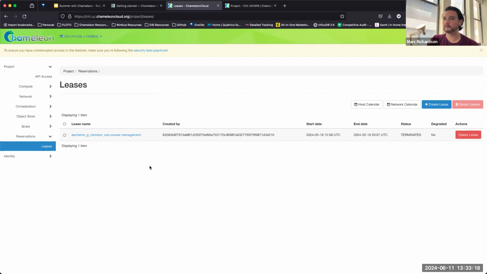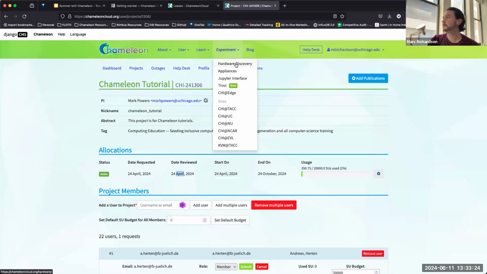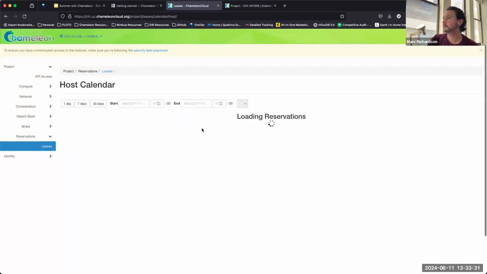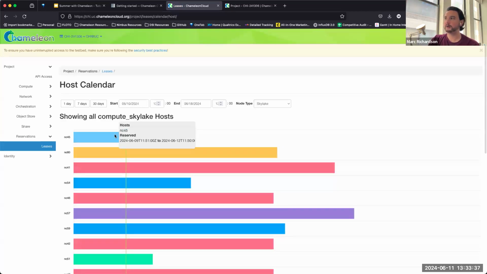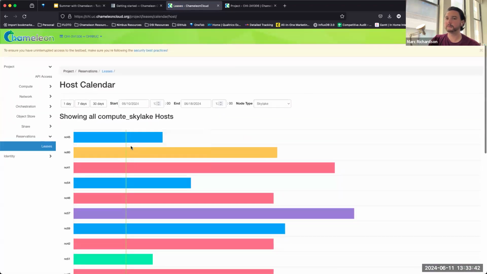And so you may be thinking, well, how do I know what hardware is there? There's one way to do that, which is through this hardware discovery. I'm going to come back to that in a little bit. Another way to see what hardware we have available is through the host calendar. The host calendar is nice because it also shows you whether or not certain nodes are available over time.